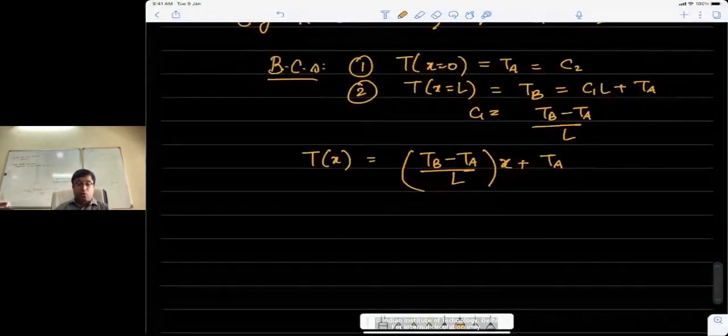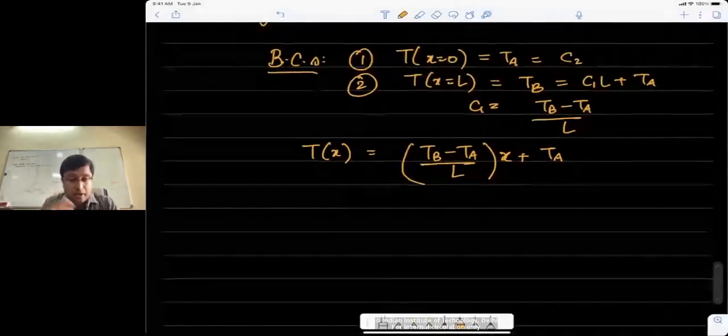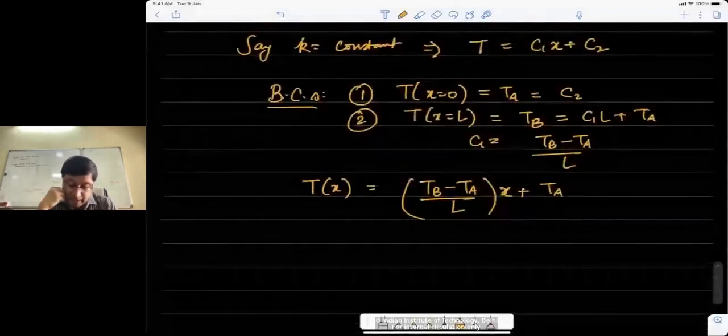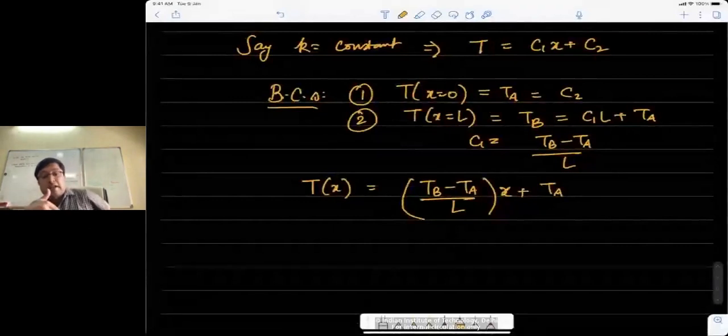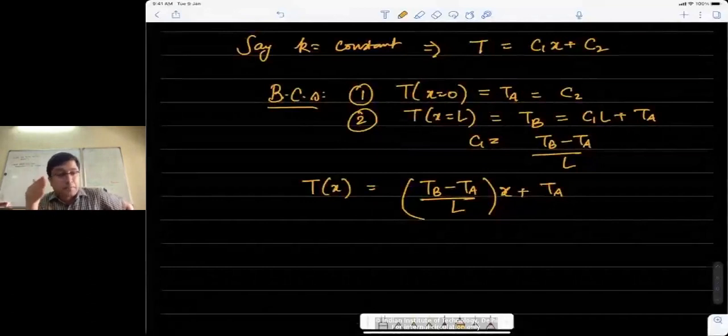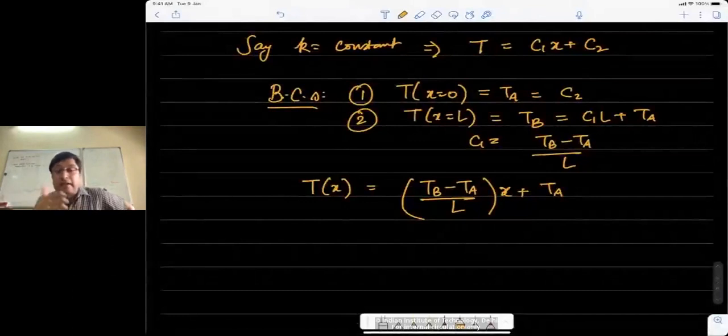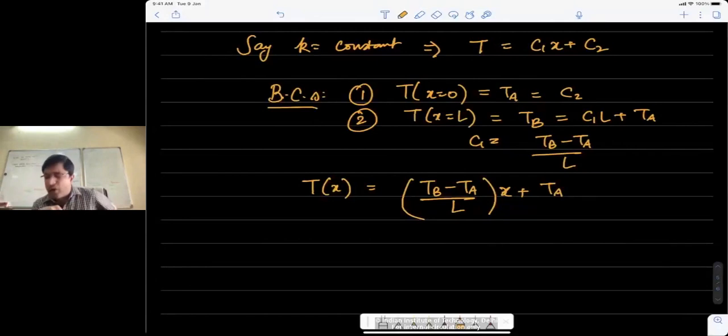Most importantly, you should notice that this temperature variation at steady state does not depend on the thermal conductivity, and it should not actually. Think about this. It does not depend on thermal conductivity because k only dictates the rate at which heat conducts. It would dictate whether a specific system will reach steady state earlier than something else, but the steady state solution will be the same. So this has great implications for generalization to any geometry or any material.